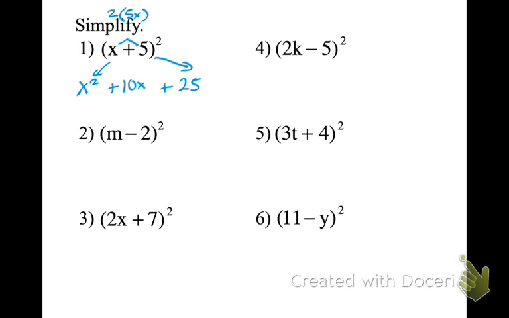Ready? Turner, square the first one. M squared. Good. Square the last term. And remember, it's what kind of 4? Plus 4. Positive 4. Negative 2 times negative 2 is positive 4. Now multiply those together. Negative 2m. And when we double it, what do we get? Negative 4m. Got it? Okay, next one.